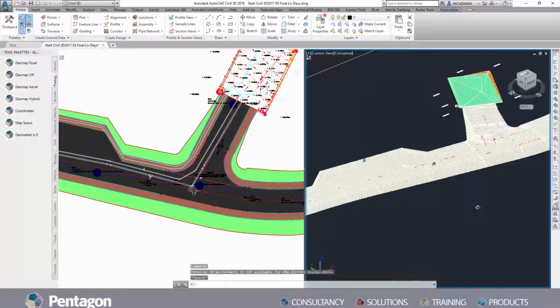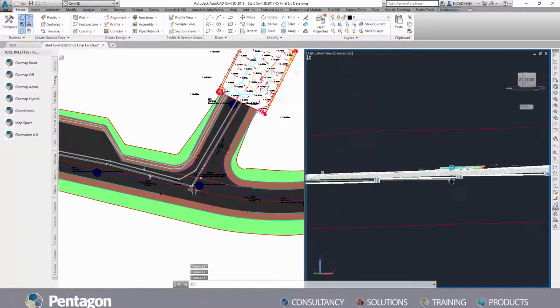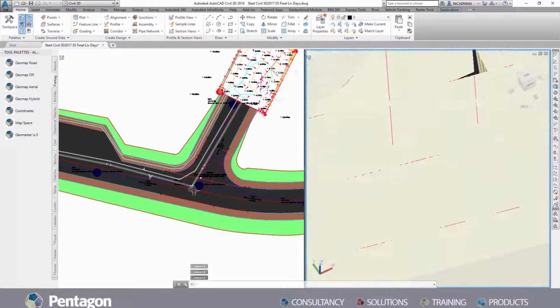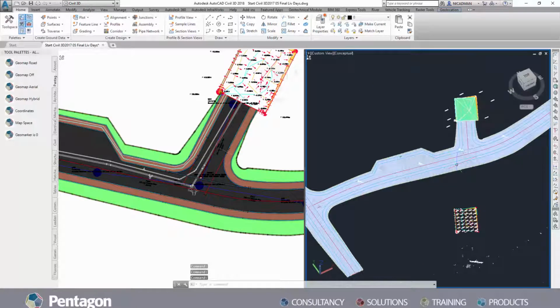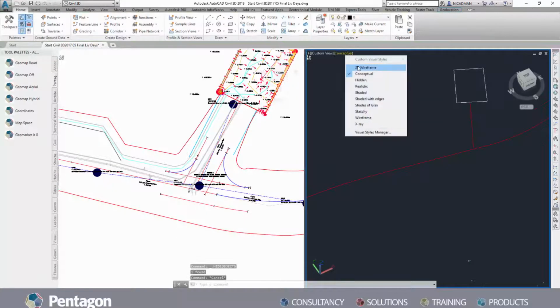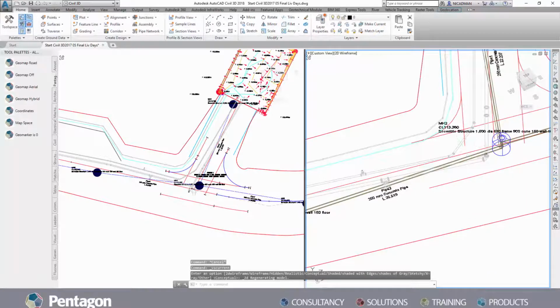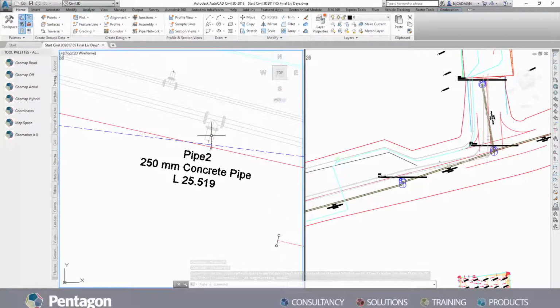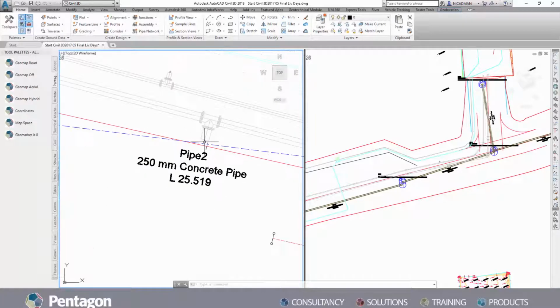So just pop that out to conceptual, and we're probably just going to isolate out this top base layer so it can make my connection. There is a difference between the level of detail that you'll actually get on the Civil 3D geometry and the typical geometry that you may get from the likes of AutoCAD MEP. So the surface information for the actual road and corridor is actually heading out. This is my connection point, so this is great that we actually get to visually see this on the screen.